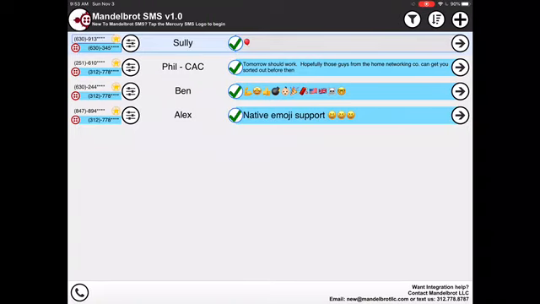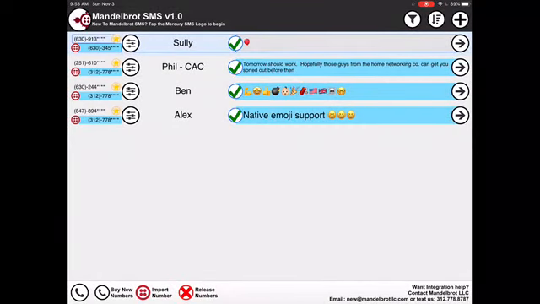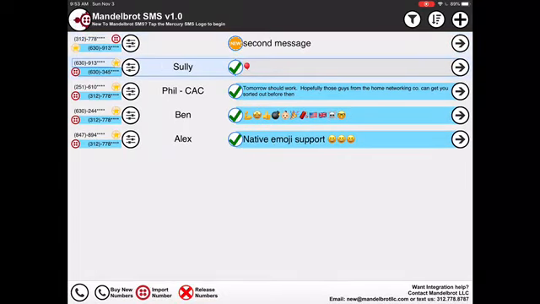I also, if I want to text from a different phone number, I have 2 different phone numbers, remember, that I have in here. If I want to release phone numbers, I just hit one of these X's. But I'm going to send a second message to this other number here, and it's going to come up in a different thread.